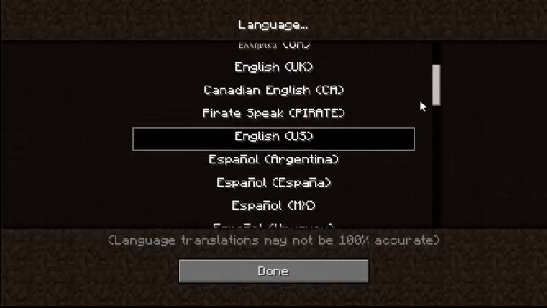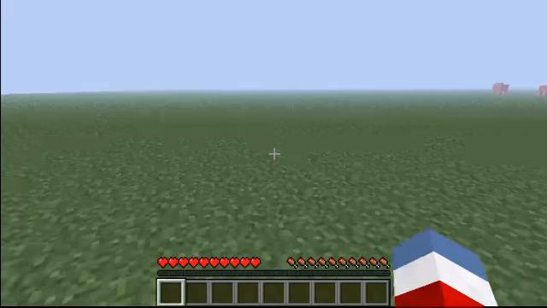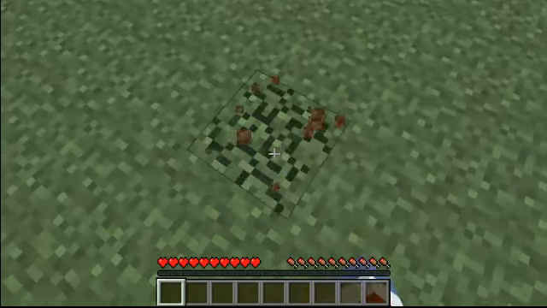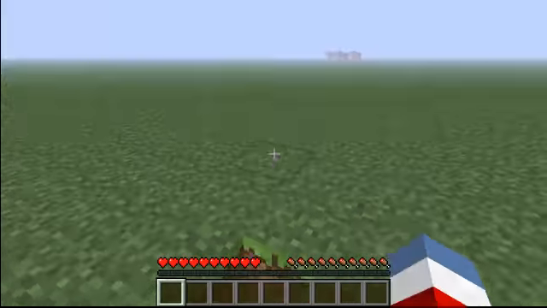So the next change we have is whenever you create a single player world, if you go to the more world options, the new world type is super flat. Super flat is, of course, super flat. If you see here, there are absolutely no trees of any kind. It's 3 blocks down to bedrock, so it'll be pretty good for building overhead structures.